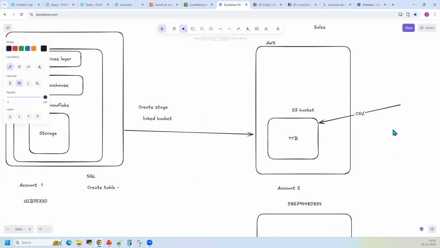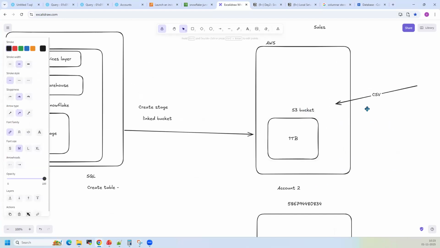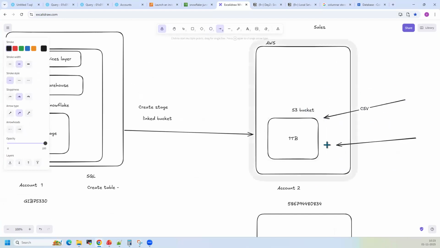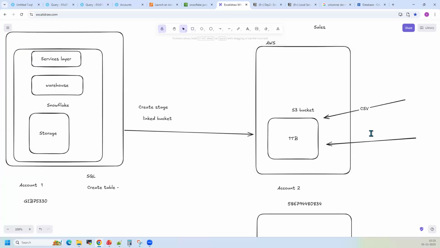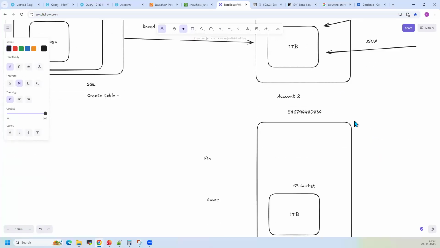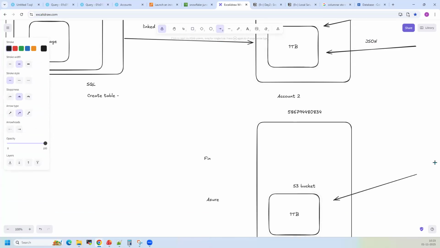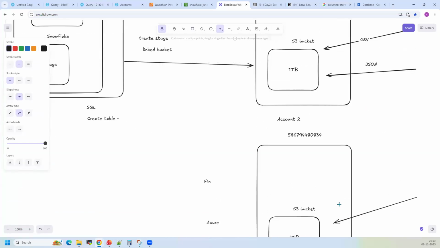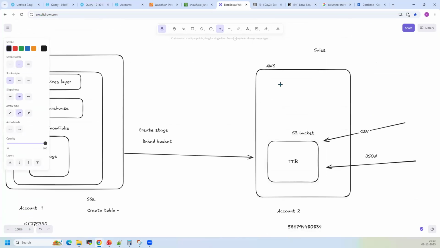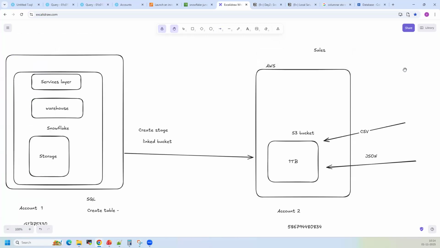So for all the external systems, wherever the data is coming from, we are storing it in AWS S3, correct? Yeah. So the data can come from an external system into this account or here. It can be in CSV format, JSON, or different data coming into your cloud account. In an enterprise, they will have different cloud accounts. They are not going to have one account for everything, right? They are going to have different accounts. So here, this is a different account and this is a different account. So data is coming, but ultimately we are storing in the Snowflake storage, not any other storage, right?